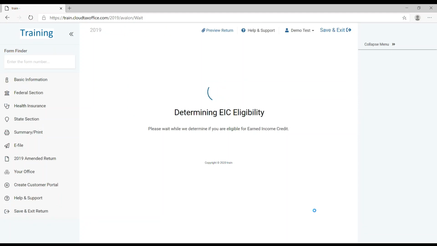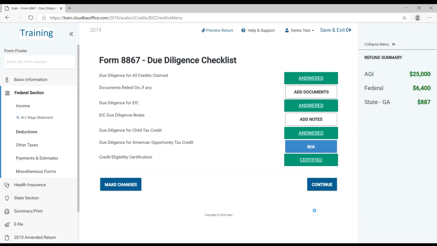All right, so once we correct the EIC due diligence checklist, you can now see that they're all green, all good to go. So I just wanted to show you that in the software, it does check for any wrong answers, and how it would look if you did answer something incorrectly. It would let you know that they do not qualify. So you can make a change and come back or answer those questions if necessary.